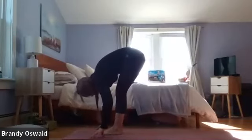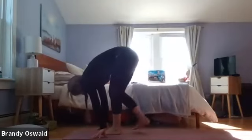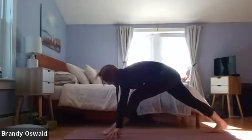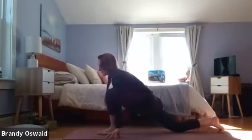Now, inhale, stretch it halfway lift. Exhale, take that right foot back. Beautiful. We'll drop that right knee down to the mat. We're in our low lunge. Hands can stay right where they are. You're welcome to release the back toes onto the mat.